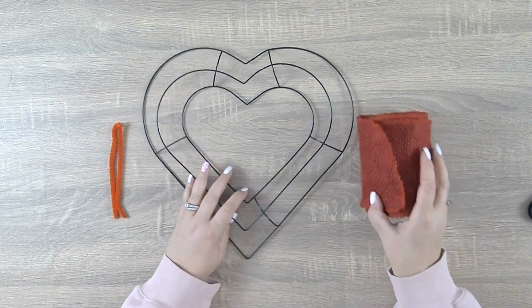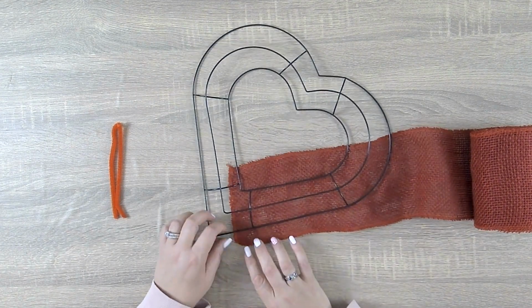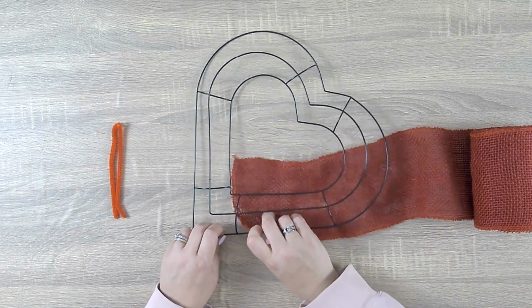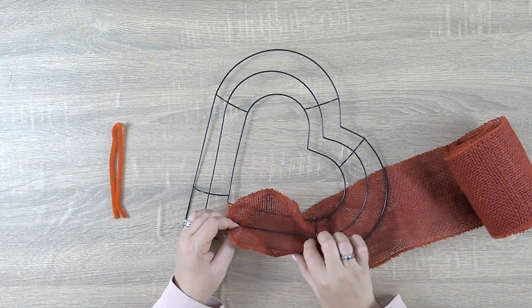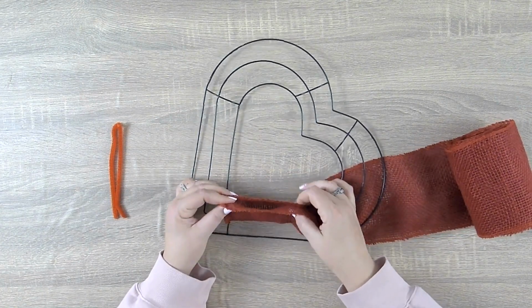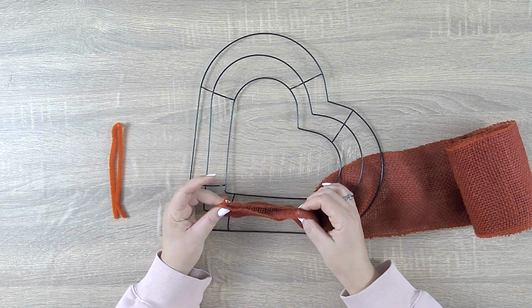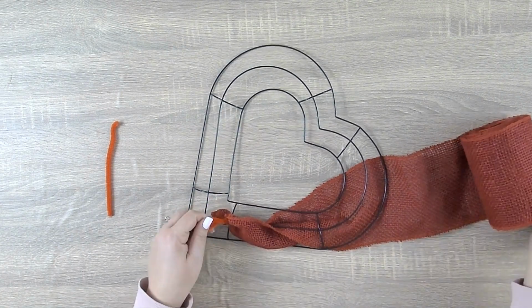Let's get started with the star of the show, the base of our wreath. I'm using the ruffle method, and here's how it works. First, lay the burlap flat and slide it under the wreath. Take one side and pull it up between the first and second rings. Then pull the other side up between the second and third rings. This gives us a burlap taco wrapped around the middle ring. Now secure the end across the crossbar and the second ring with a pipe cleaner.